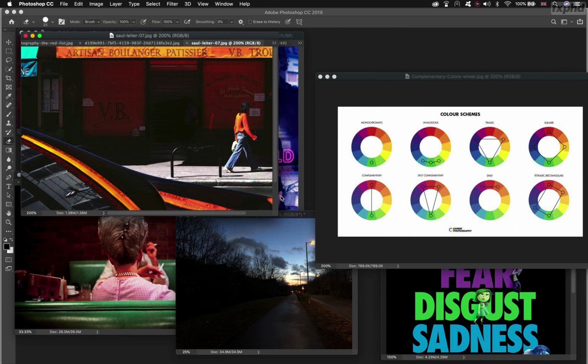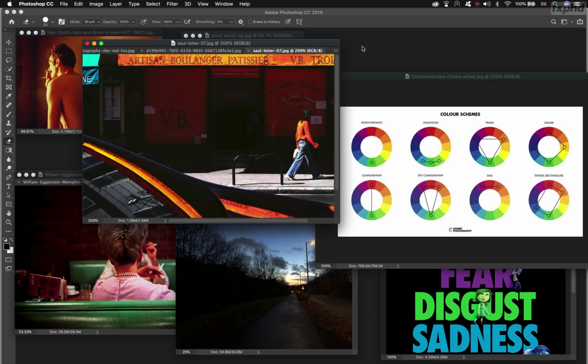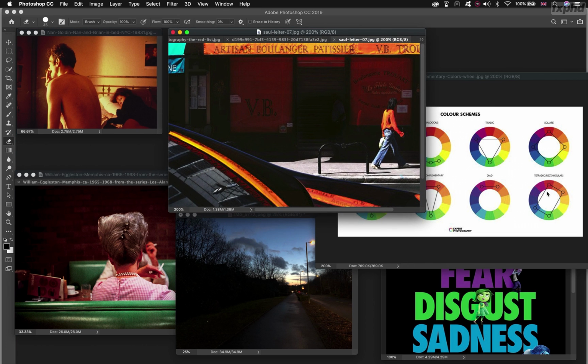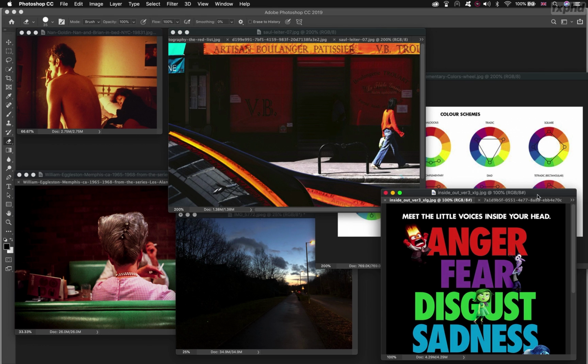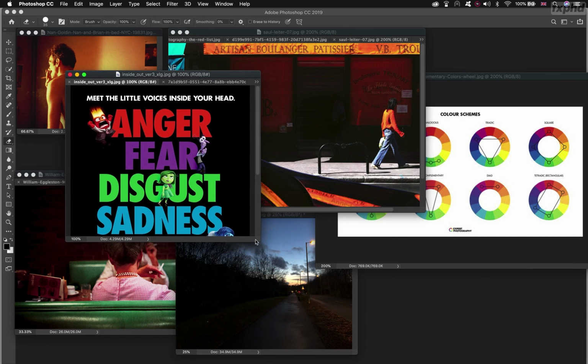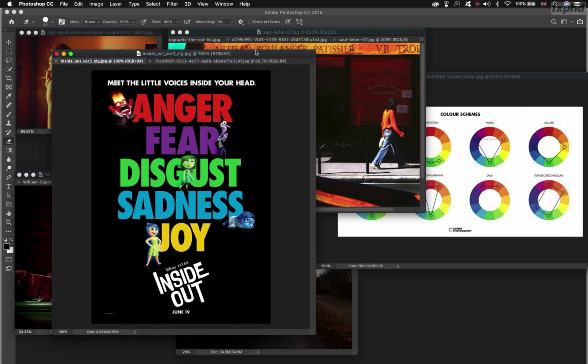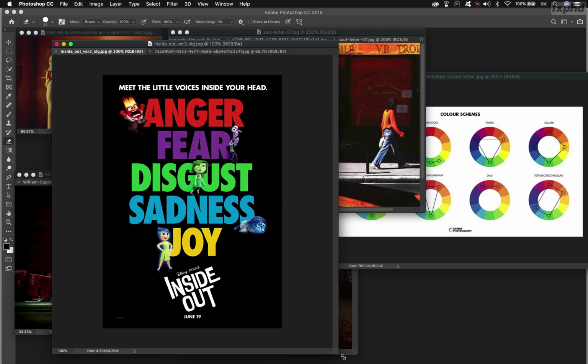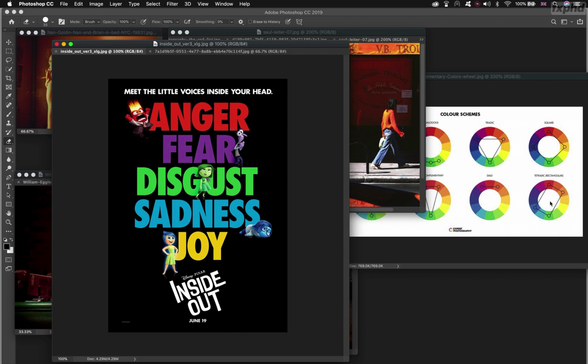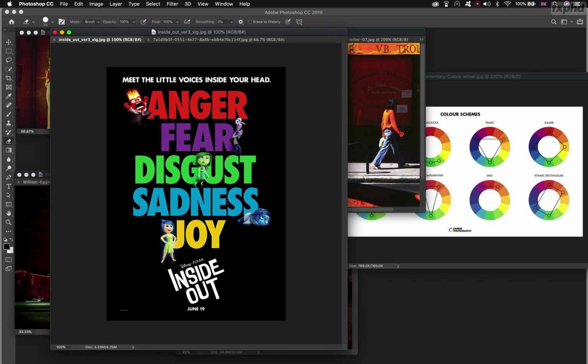And one more than the triadic is going to be the tetradic, or the square. Let's just consider that they are kind of the same, but with a different repartition. The square being exactly the same, and the rectangle being a little bit narrower here and there. If you take this poster from Inside Out, it's quite easy because it's even represented here.